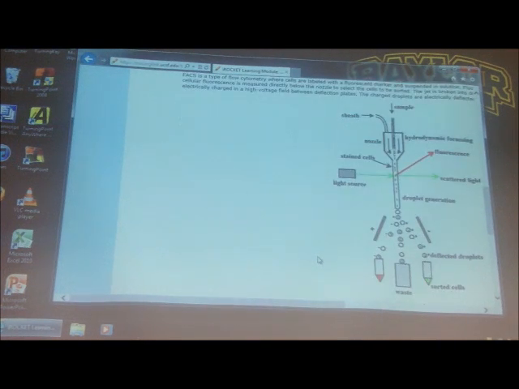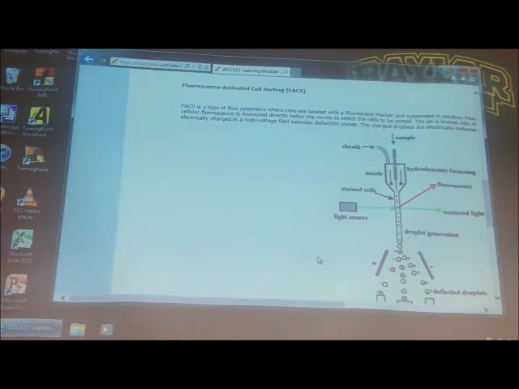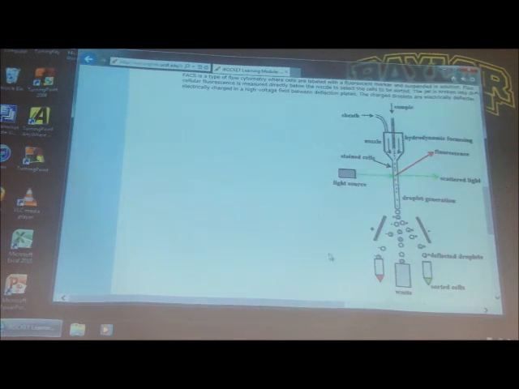Now, another thing you can do is called fluorescence activated cell sorting, or FACS. And with FACS, what you do is you go ahead and take your sample, and you do the same thing you did before, but this light source, which will tell you the fluorescence, that fluorescence detector is connected to a computer which will connect to these deflector plates, positive and negative deflector plates. And those deflector plates will throw some cells, which might be fluorescent, into one tube and other cells into another tube.